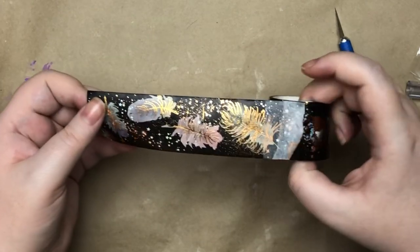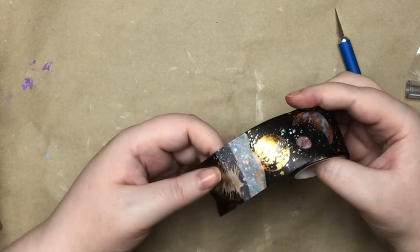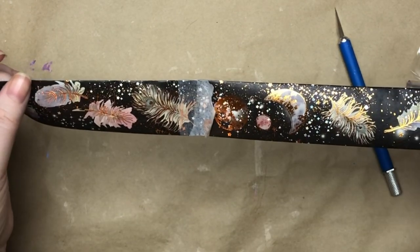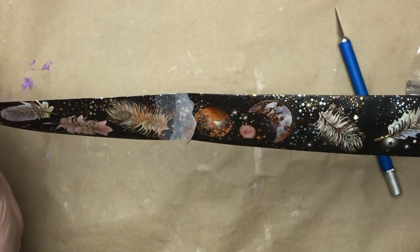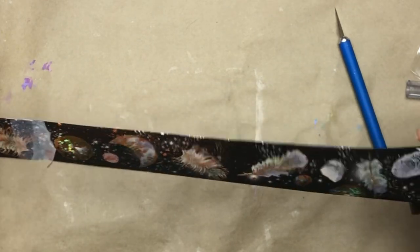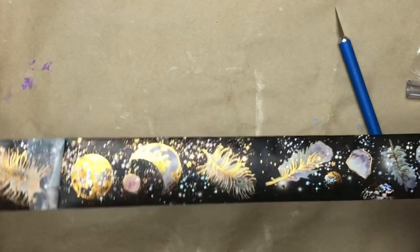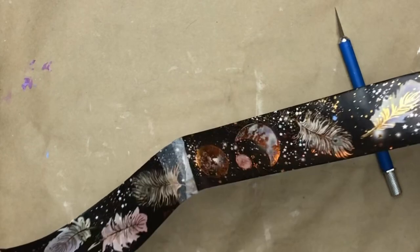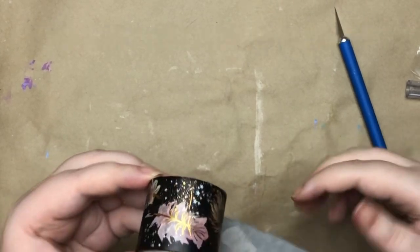So here's the black version of the design. Oh, and this bit here is just what keeps the washi tape stuck in a roll. You can peel that off. But yeah, so gorgeous. It kind of looks like gemstones and moons and feathers in space. And the little stars are so cute. Oh my goodness, I love this tape so much. And the quality feels really nice. I don't know how well it sticks down. I will let you know my opinion on that once I've stuck them all in my Hobonichi, and I'll tell you how it feels, like if they're stuck down or not.